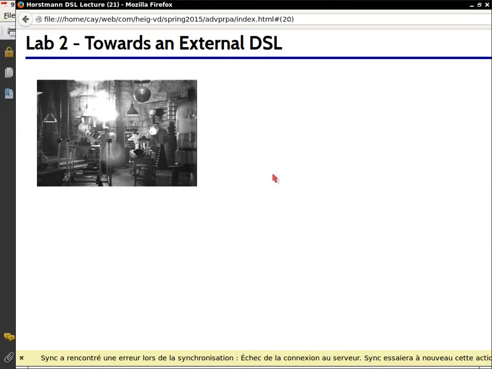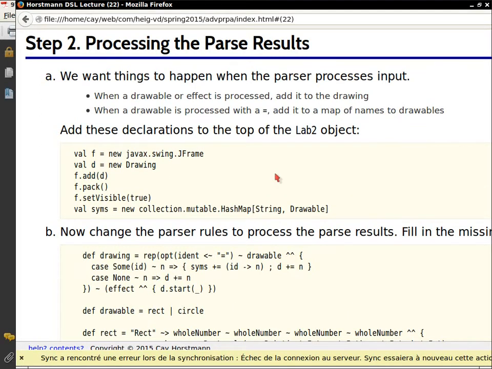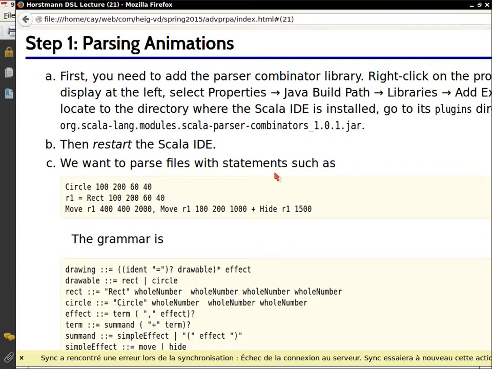Maybe something they add? Yeah? The external DSL here means that what we write, what the user writes, is not written in Scala itself. It is in a different file. It can be defined in a different file. So the user is able to write something like, circle, blah, blah, blah, and then it will be parsed and it will write Scala with the objects.